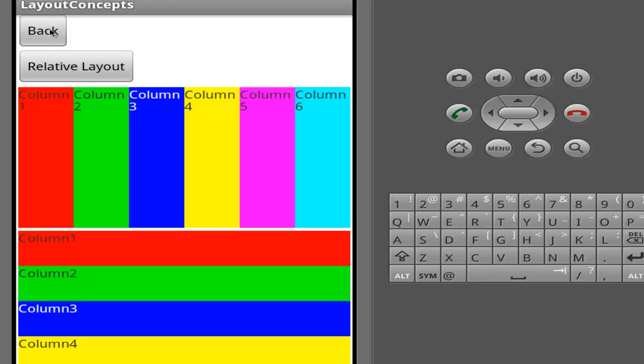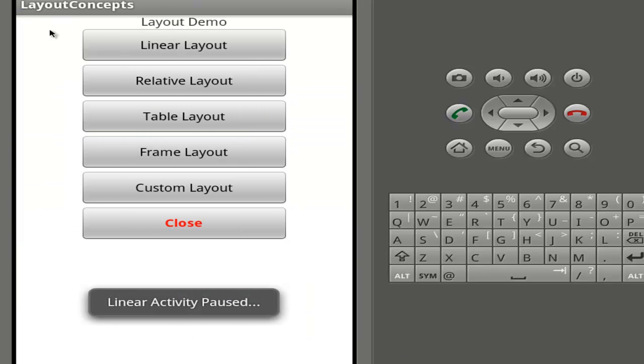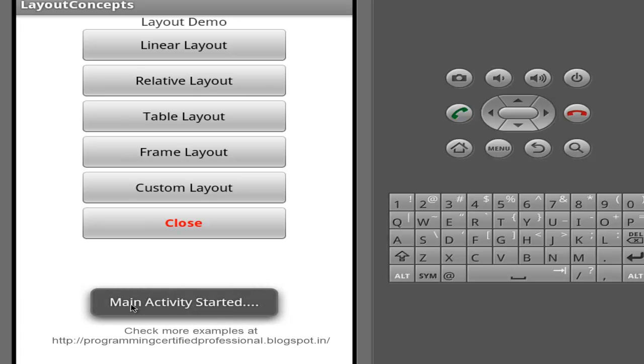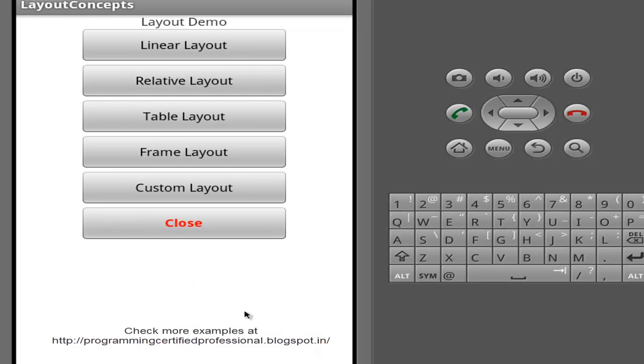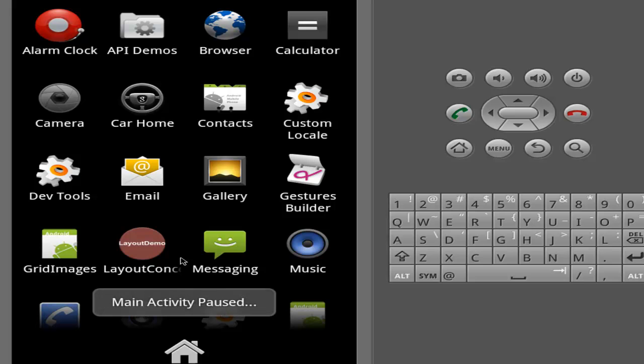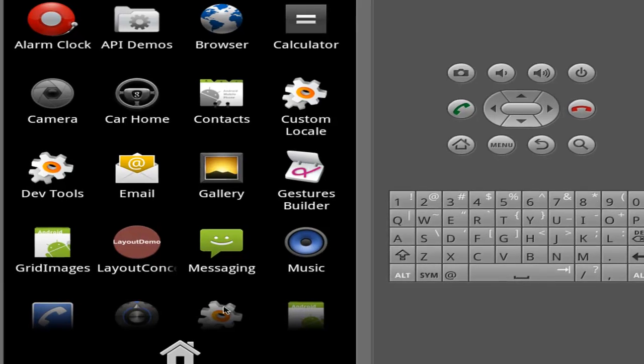And from the back of the linear activity: linear activity paused, main activity restarted, started, resumed, linear activity stopped and destroyed, and finally clicking close, main activity paused, stopped, and also destroyed.